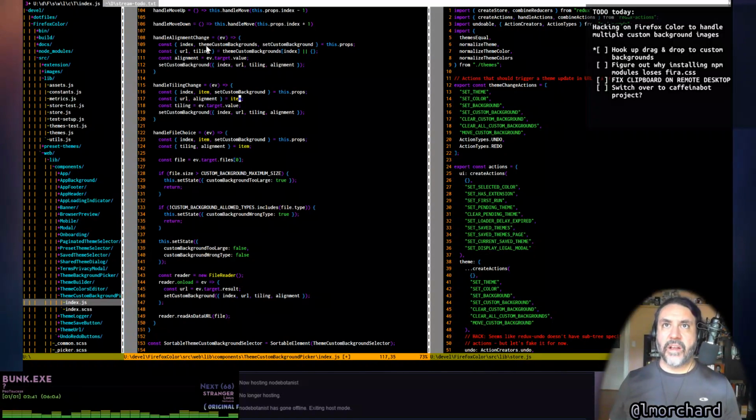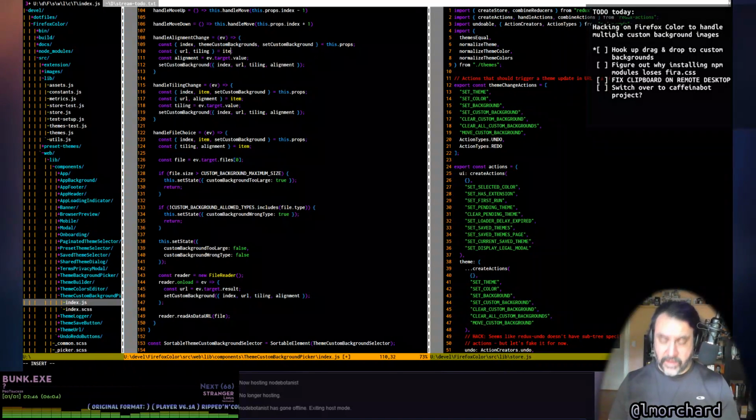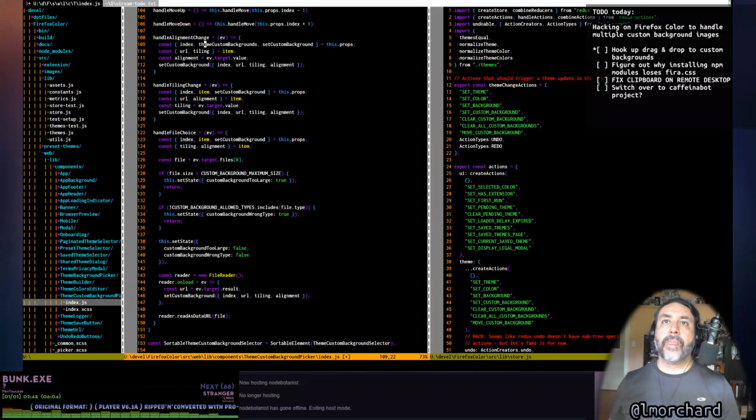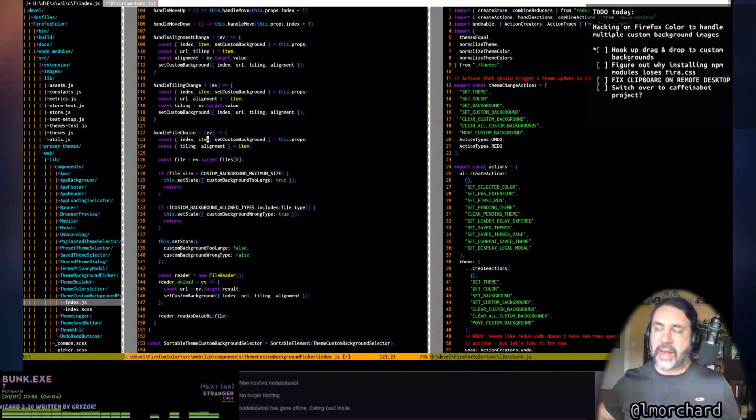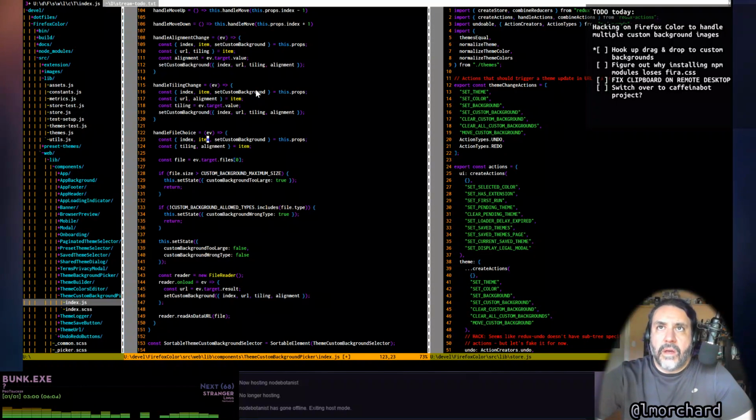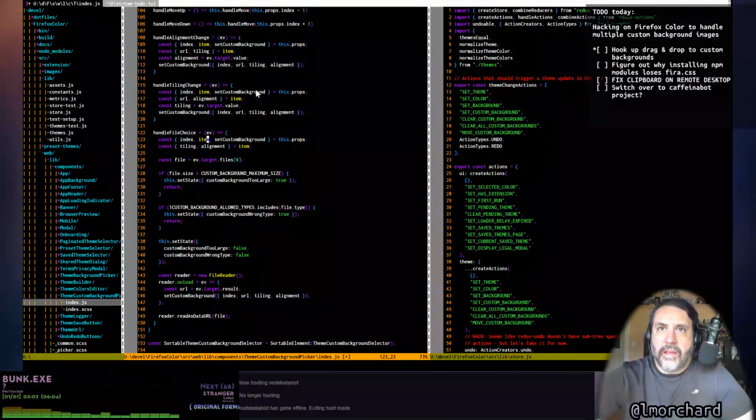So I'm still kind of cleaning up. This is where some tests would help, which I don't have. So these are just a few bits here that change the alignment and the actual background image for the item managed by this component.